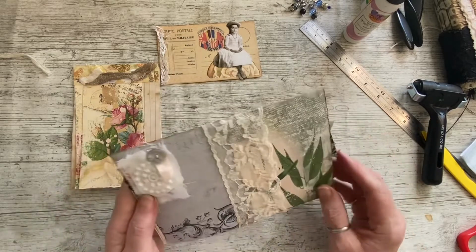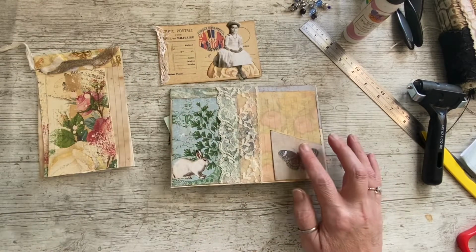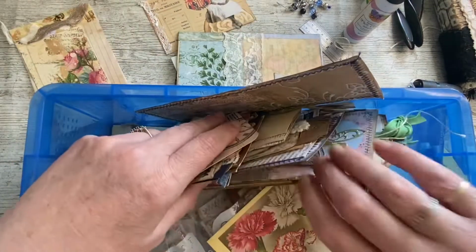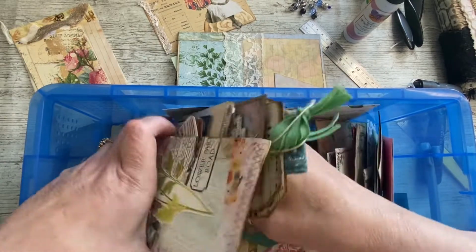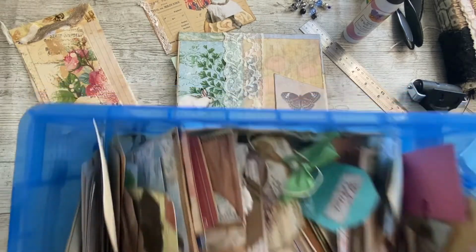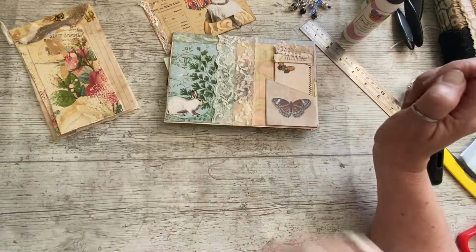Bunny rabbits and butterflies, this one. And snowdrops. It's a mixed season, isn't it? Little tag. Did I have some little tags in here? Oh, I must have done, mustn't I? Can you see in it? Do you think I've got enough? I'll be driving Tanya mad, this. Can you see in my box of ephemera, Tanya? Look at it. Oh, look, I've had that one a long time. Let's see if that one will go in. It's got a bunny rabbit on it. Yay. He was just waiting for that day.